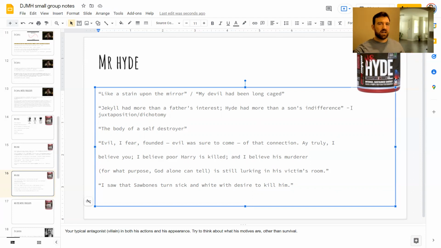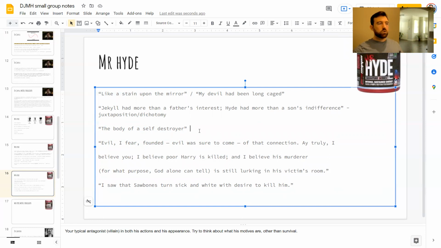And when you think about that quote, that shows exactly why it ends up the way it does, because Dr. Jekyll is pursuing Mr. Hyde all the time, whereas Mr. Hyde doesn't want anything to do with Dr. Jekyll. So who has the power in this division? Mr. Hyde really has the power, right? At the end of chapter 8, Mr. Utterson remarks that he's looking at the body of a self-destroyer, and he's looking at Mr. Hyde twitching on the ground, right? Because he's just taken a triple shot of the potion to try and turn back to Dr. Jekyll. It's Dr. Jekyll trying to get back from Mr. Hyde.